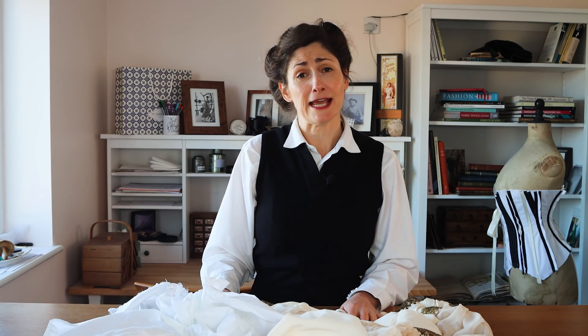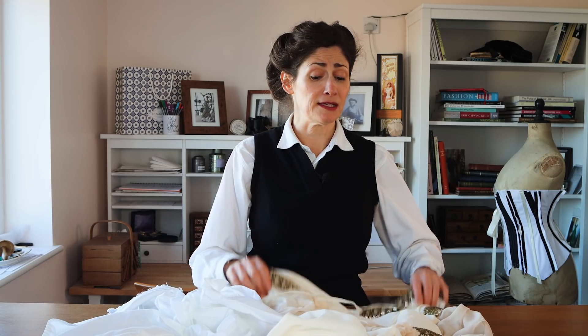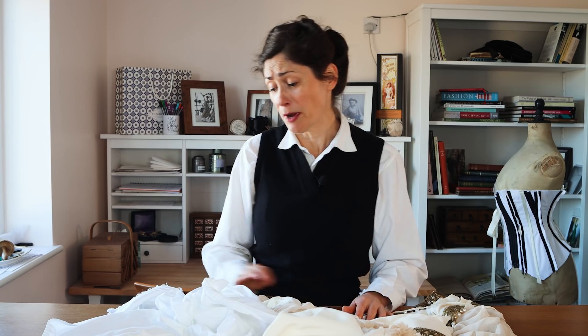This is one that I made when I was 18 — it was the first dress I ever made. This is one that I made in 2013, 22 years later. I want to show you both of these because we've all heard the advice that you should stop comparing yourself to others. We all know we shouldn't compare ourselves, but we still do it anyway. So I want to use these two dresses to demonstrate that a bit more clearly.